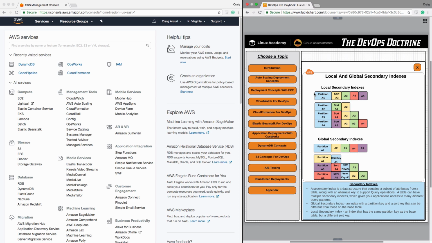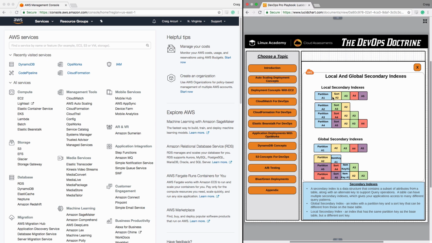Let's look at our diagram and understand the main difference. The main difference is that the local secondary index still uses the same partition key, whereas the global secondary index uses its own partition keys. The local secondary index uses the same partition key, but gives you a different sort key. A global secondary index uses different partition keys as well as different sort keys. Local secondary indexes consume the same throughput, whereas global secondary indexes have their own provisioned throughput. And we'll talk more about provisioned throughput in the next lesson.